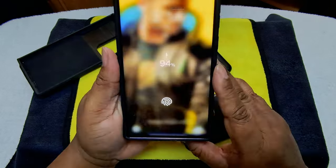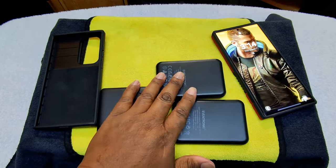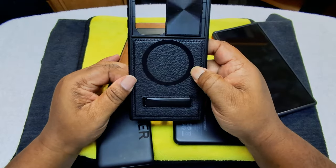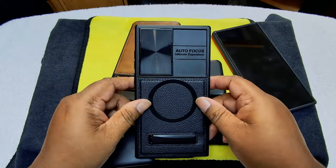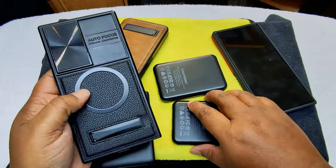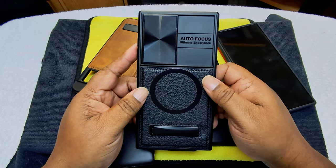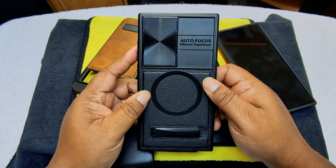I do like these guys, and I do like all of the cases that I bought. Now, I might return this one because I do like the case, since it has this right here to protect the camera lens, but I don't like the fact that I think it's interfering. The reason you have to put it upside down is because this ring is a little off. So guys, why don't we get back to the regular view, give you my last thoughts, and give it a grade.